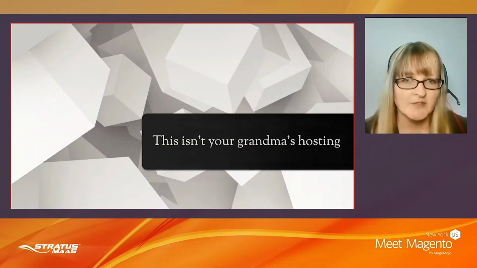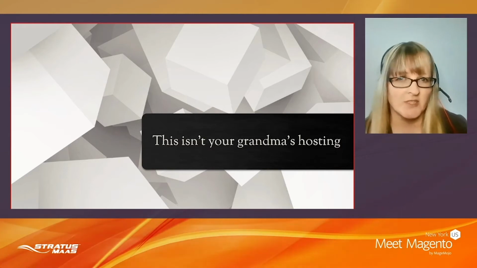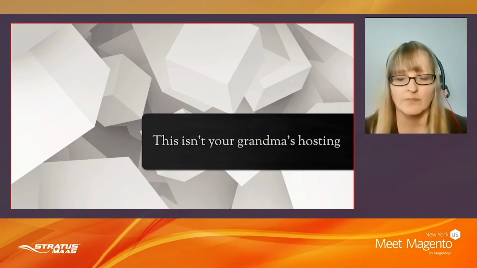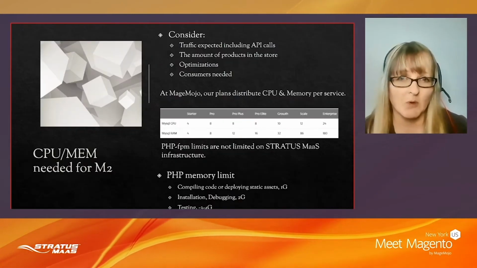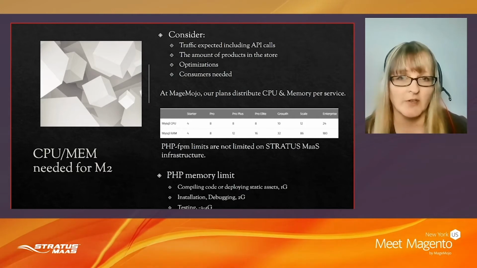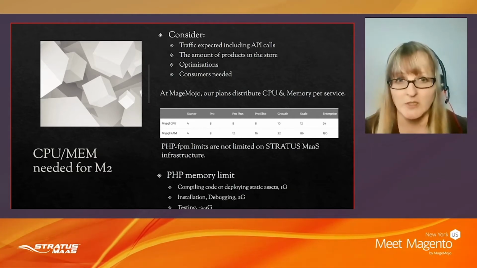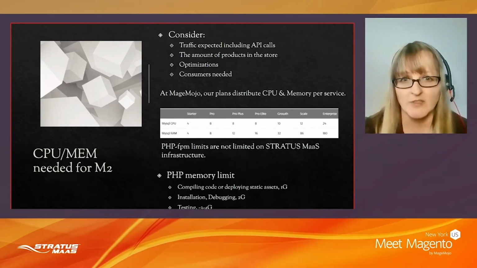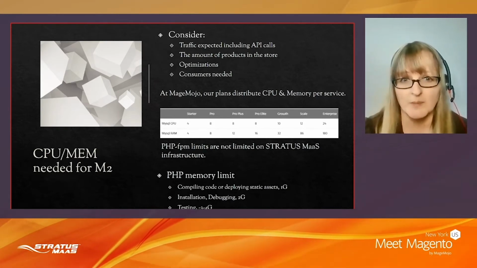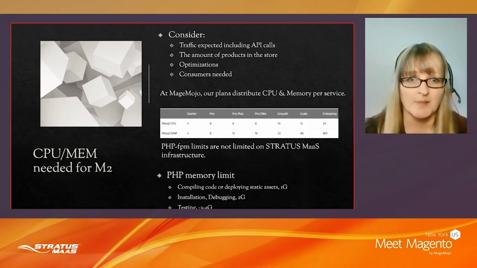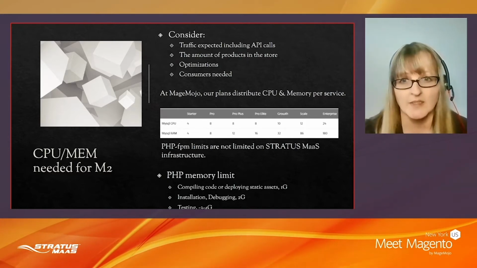On the next few slides, we will talk about the type of hosting that Magento needs, including any specialized considerations. The CPU and memory requirements for Magento 2 are going to vary wildly per store, depending on your code and configuration. With the implementation of consumers in Magento 2.3 and above, more resources are needed. Traffic, product count, and optimization should also be taken into consideration.